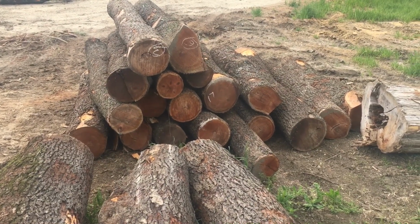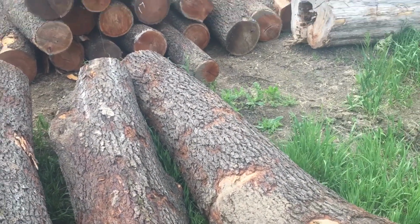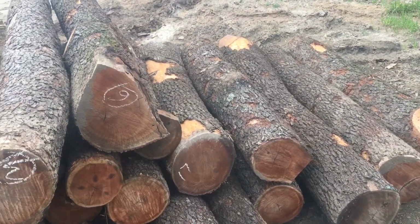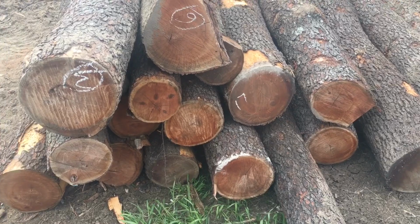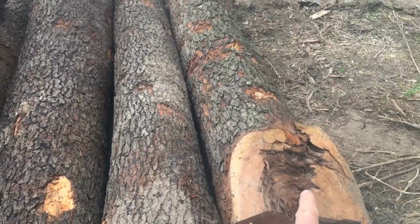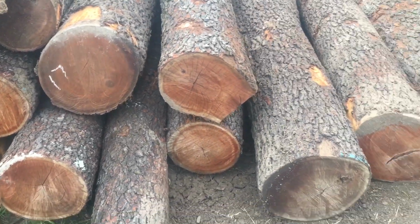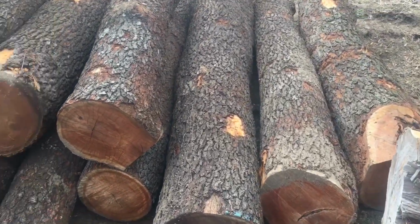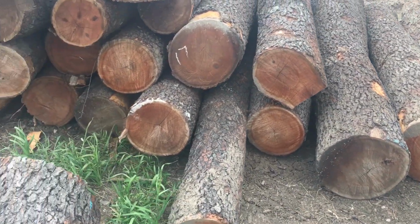We just got back here about an hour ago. Went up close to Kansas City, picked up a load of cherry logs. Most of these smaller logs, they're not a high grade log, but we are going to cut them up into slabs, so that's really not that big a factor. Some of these are pretty short, they got knots, whatnot, but these will all get cut into shelving, charcuterie boards.